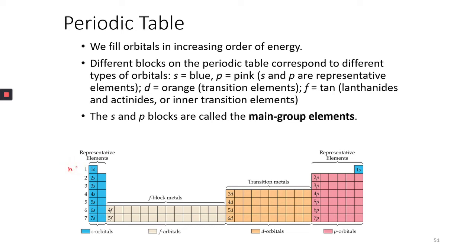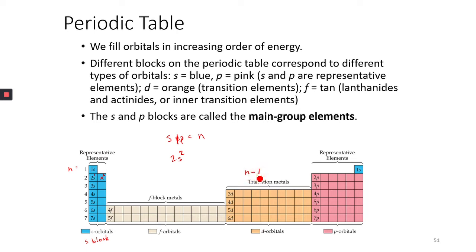And when you look at the periodic table, when you're filling your S and P, the S and P that you're filling is equal to n. What do I mean by that? So take, for example, I am writing the electron configuration of this element. n is 2, and it's in the S block. This is my S block. So it's going to end in 2s. How far in is it? 1, 2. So it's going to end in 2s2. So that goes with the p's also. Notice this p is in the second row, and it's 2p, 3p, 4p, 5p, 6p, 7p. Notice there is no 1p. 1p does not exist.